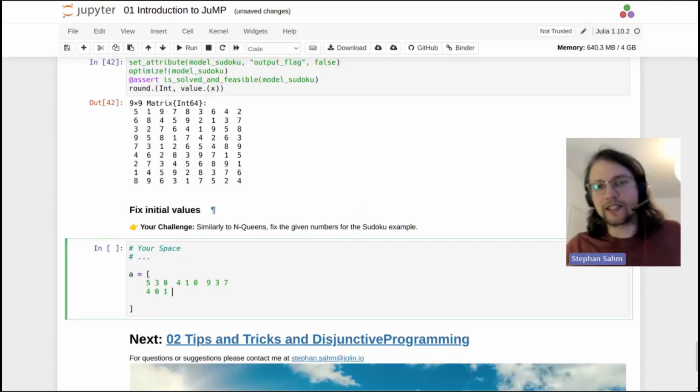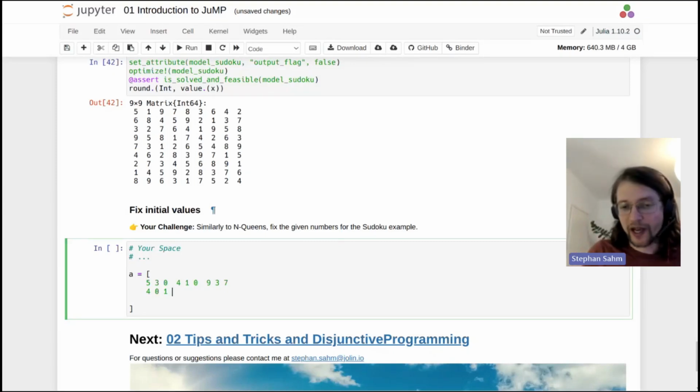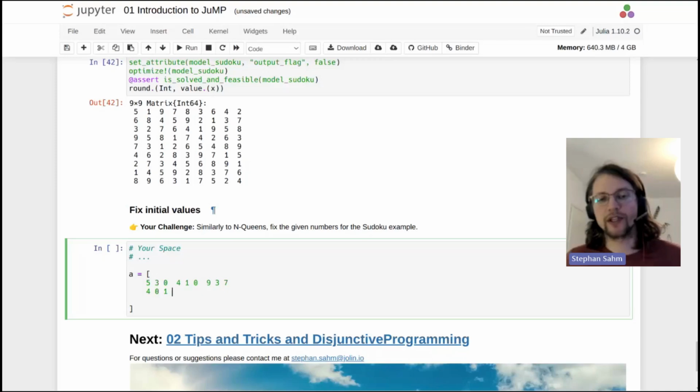So I hope this little JuMP introduction was really concise for you, that you've seen what things you typically use if you build some optimization problems. It's the sublanguage in Julia. You have these variables and these constraints, and as a third part also the objective, what you want to optimize, and then you just solve it and hope that it works. Many things can be quite complex. I think almost everything is NP hard in this realm.